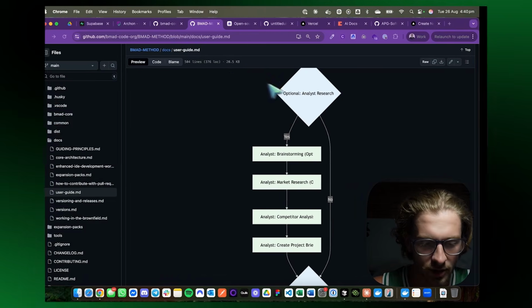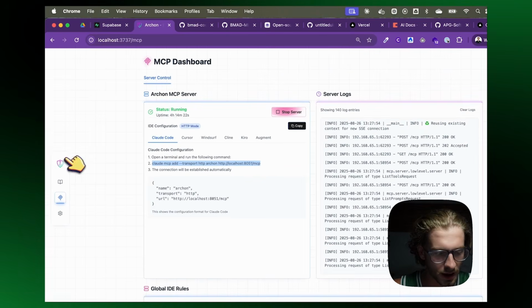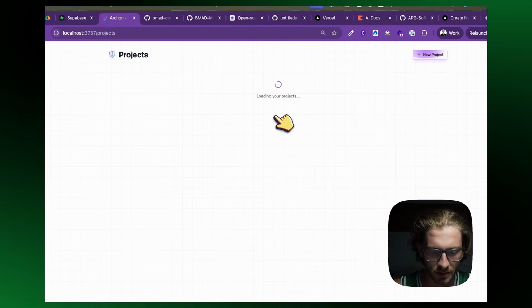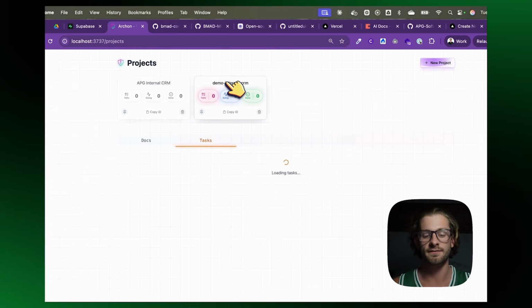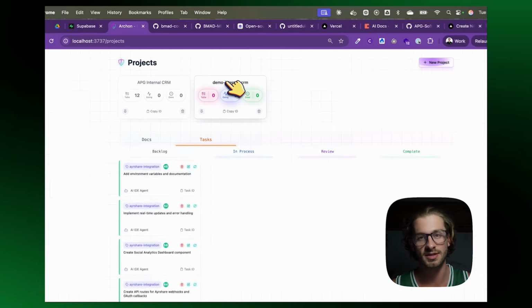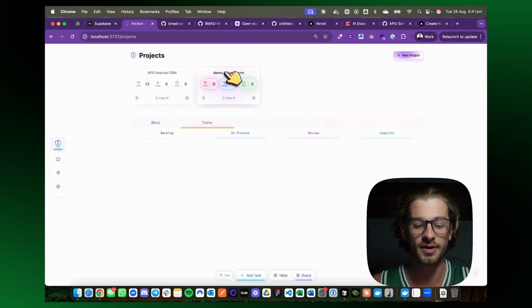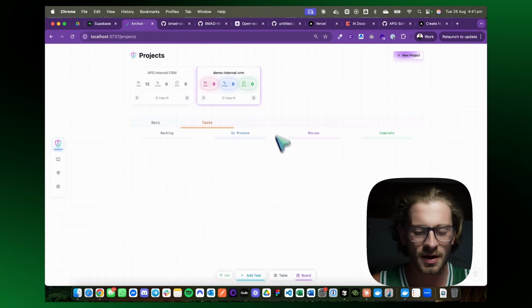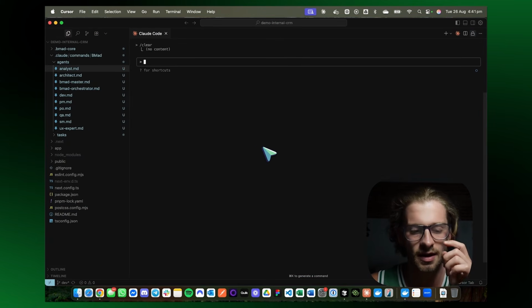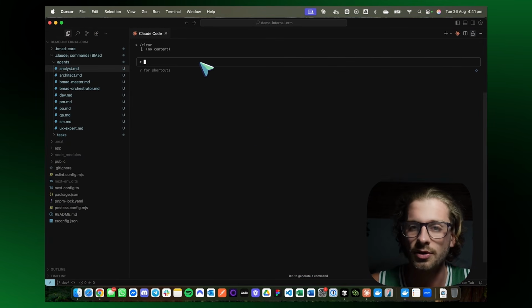The other thing we're going to do is use Archon, so we have the MCP working. I'm going to come to the projects. In terms of setting this up, again, there's a full YouTube video online on how to set this up in your project. I'm not going to set it up in this particular project. It's also still in beta, so it's a relatively new product and there could be some bugs. There's a lot to figure out, but it looks like really promising tech.